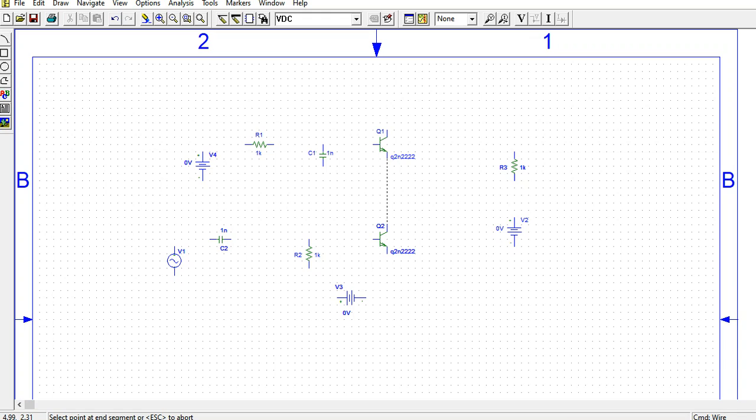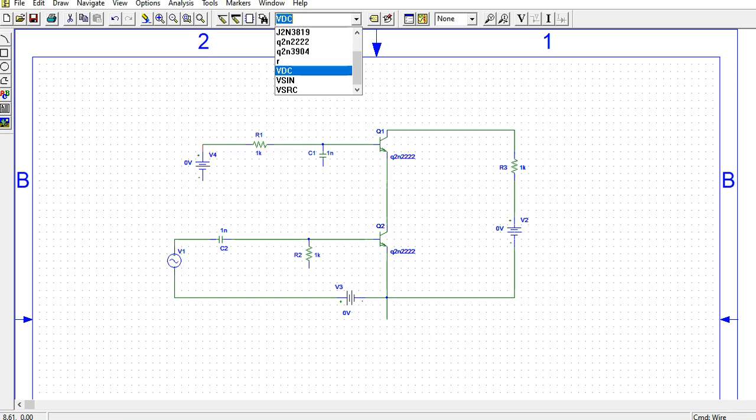From where you need the ending point of the connection, click again. So now both the nodes are connected. Similarly, we will be connecting the other parts as well. Now I am selecting and placing the ground terminal in the circuit.